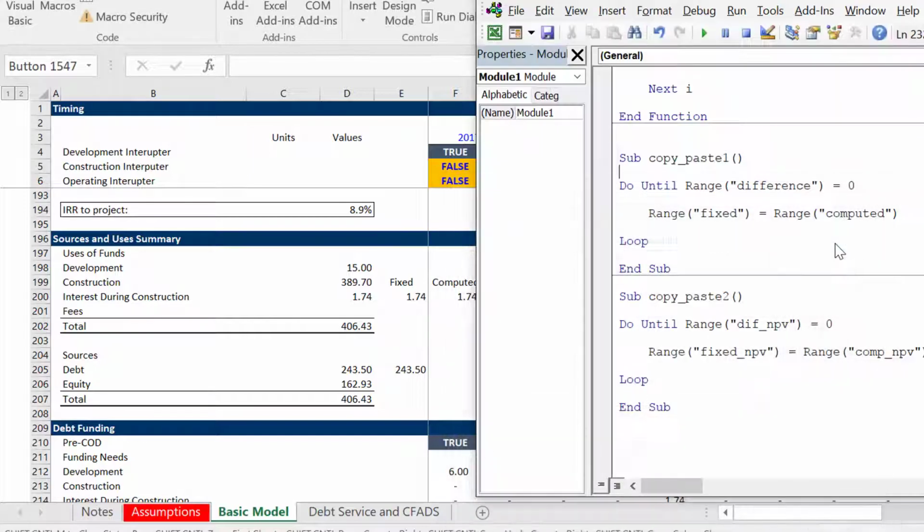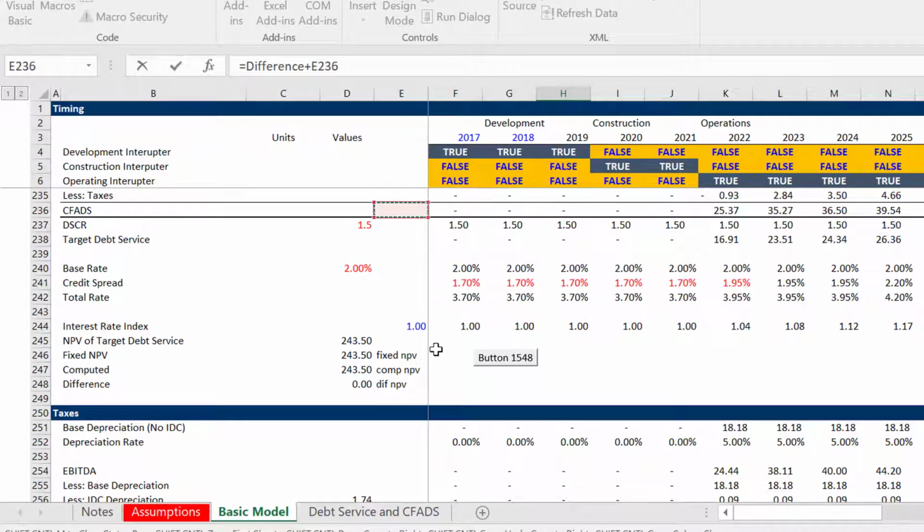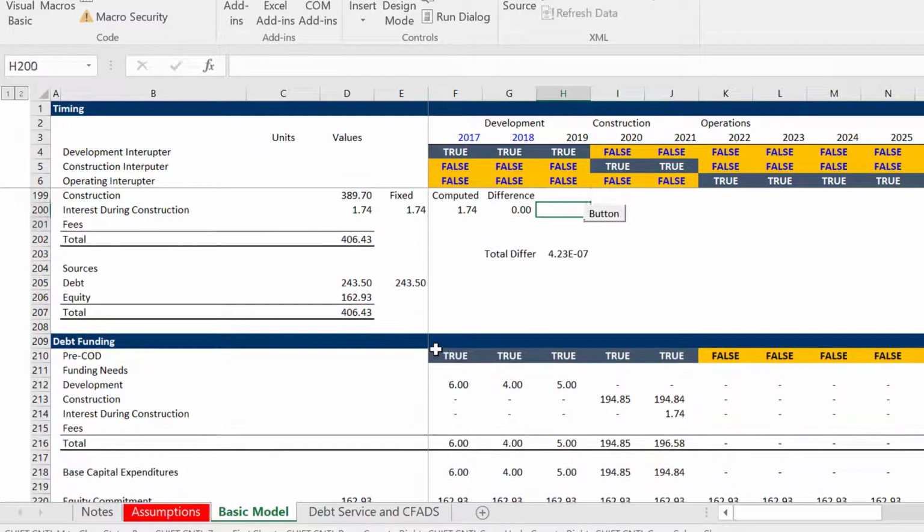And what we could do is put maybe a total difference over here. And let's call that one this difference plus the difference on the bottom. Okay, which is really small, but let's change something.